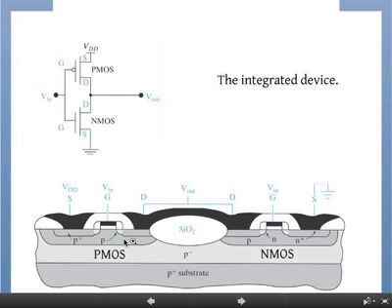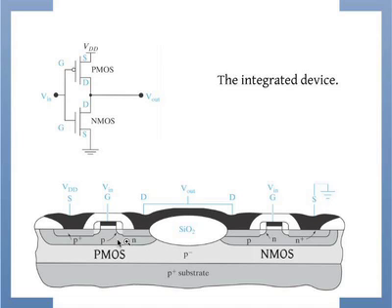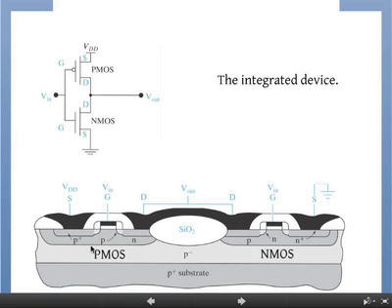For the PMOS, and of course I said it needs to be on the same substrate, right? Billions of these have to be integrated. For the PMOS, of course, we need to make what's called an N-well. N-well means that you need to make a region which is N-type within this P-type wafer. After you have that, you can define the source, which is P+, the drain, which is P again, and then you have the gate, and again you apply negative voltage, the holes get pulled to the channel, and the current flows.